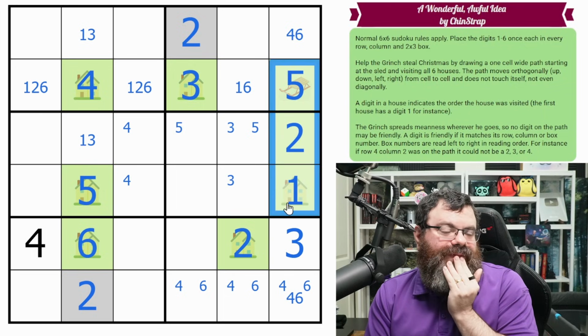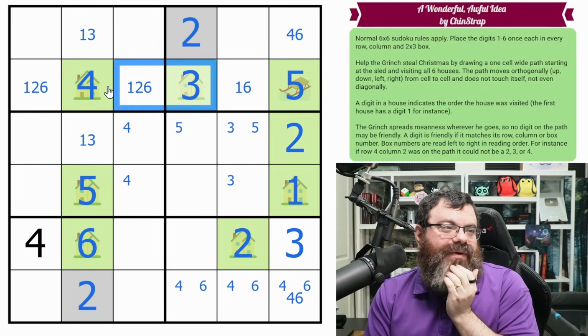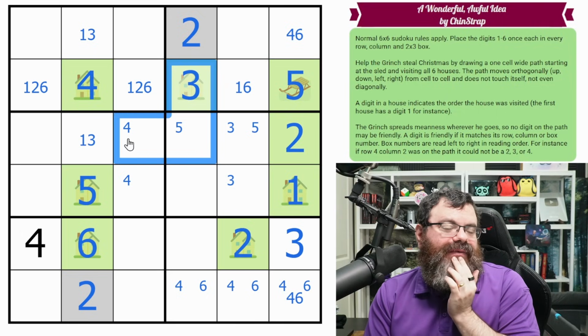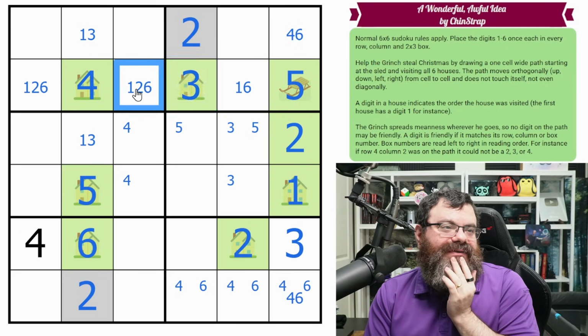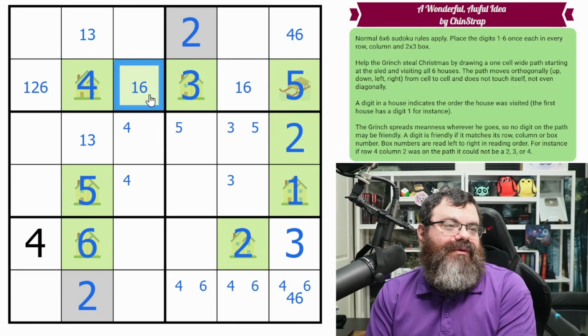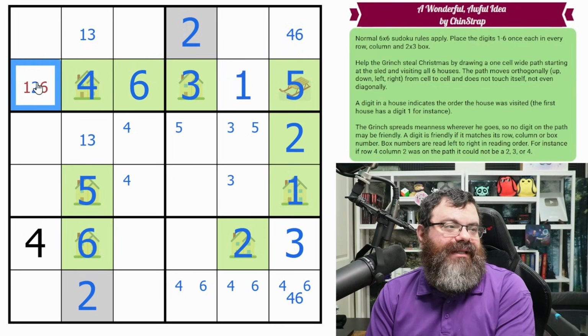What's our route? Now we know we're going from the 3 to the 4, and the 3 can't go up. If the 3 went down, we'd have this problem where I'm touching the 5 diagonally. So I think we have to go straight through to here from the 3 to the 4. That's our only option because of this 2. And so now this can't be a 2 or a 1, so it must be a 6 because of unfriendliness, sorry. That's 1, that's 2.